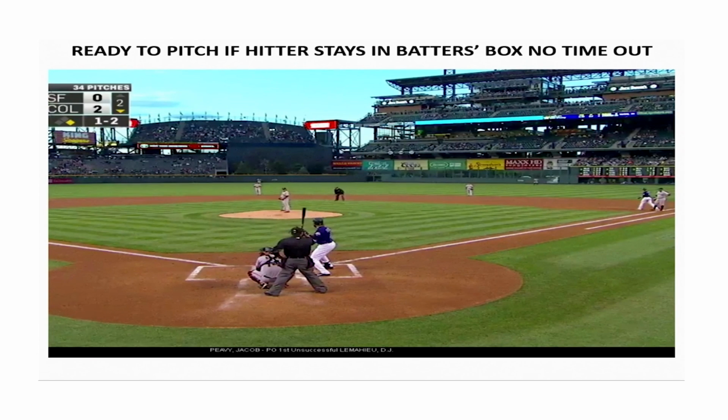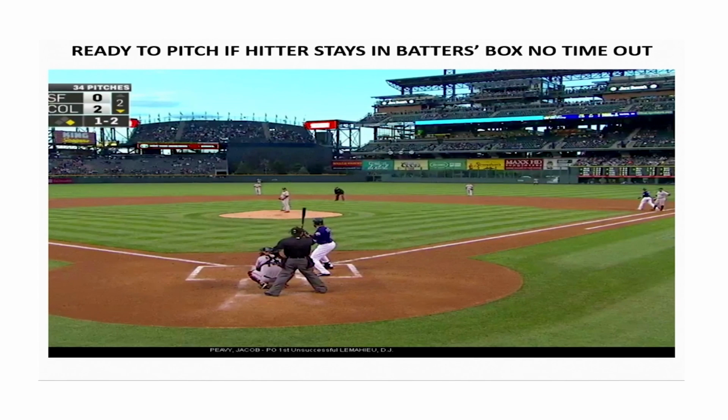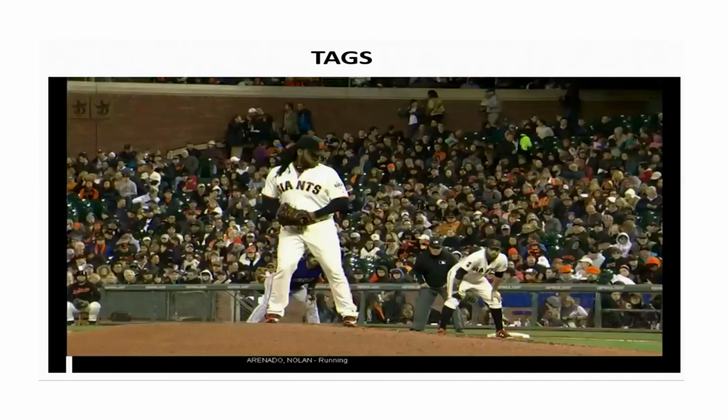Okay. Here's one that, as a pitcher, you've got to be aware of. I pick to first base, and the batter stays in the batter's box. When I pick to first base, I get the ball back from that first baseman as close to the rubber as I can. If the guy's in the batter's box, boom, I'm ready to pitch right now, because now I've got this guy right there. Base hit, he can't go to third base. Ground ball, double play ball. He's not on top of my middle infielders.